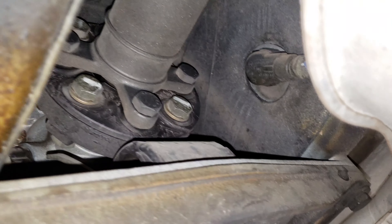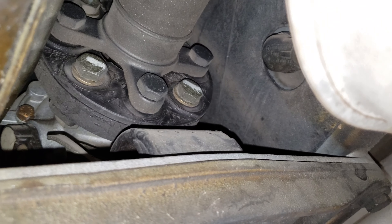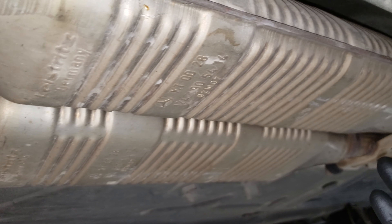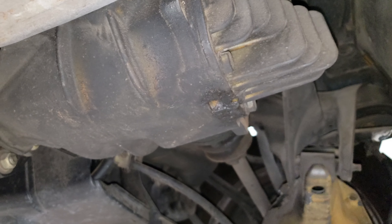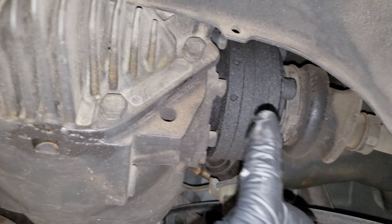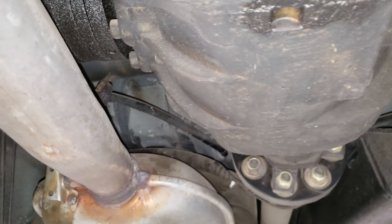Even the flex disc for the driveshaft — the coating has been cracking a little bit, but it's not cracking through, so I may end up reusing that. The exhaust is not rusted through; there's a little bit of surface rust but it almost looks like it's been replaced before. I'll probably have to replace the hangers. The diff is not even leaking — there's a little bit of seepage but nothing crazy, nothing I'd say needs resealing. The side seals might be seeping a little but it's not dripping.